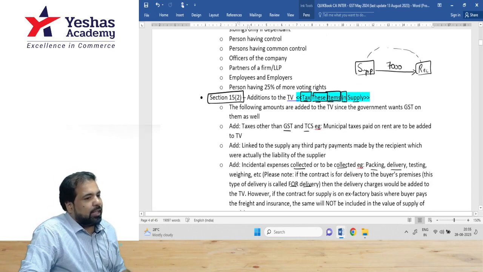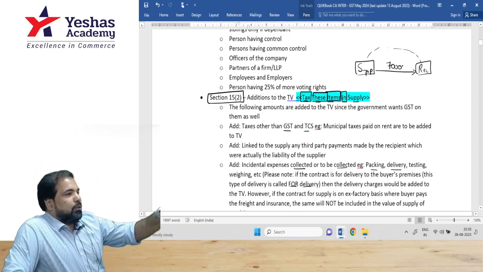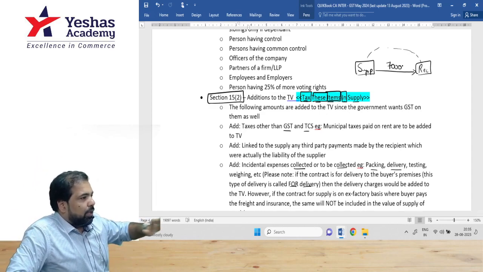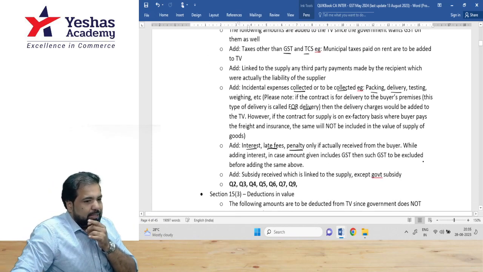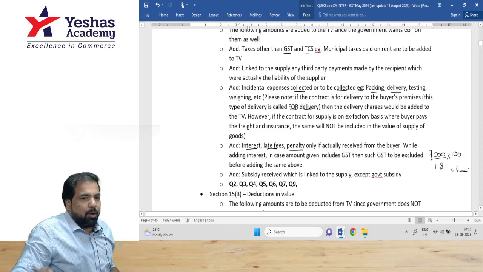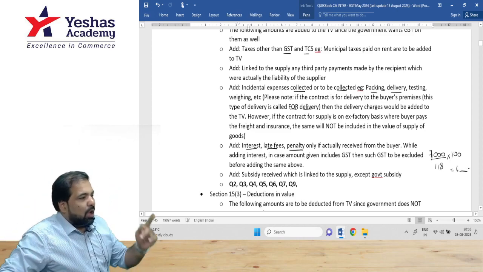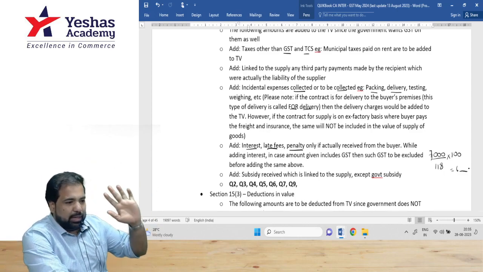7,000, nothing more. Only then, guys, remember the Lay's packet. When you pay 20 rupees for the Lay's packet, is there anything more you pay? No. That means what is included? And how will you separate, guys? You take, for example, 7,000 divided by 1.18, and you will add only that net amount, whichever net 6,000 amount, that is the amount you will add. How do you know it is 18%? You have to memorize it. Interest rate is what? 18%.